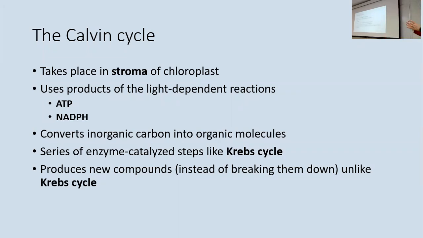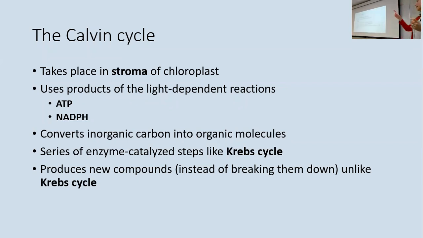So similar to the Krebs cycle, it's going to be a series of enzyme catalyzed steps. You will not need to know the enzymes or any of these intermediates. We're just going to talk about it. We're going to break it into 3 main chunks just to talk about what's happening, right? Unlike the Krebs cycle, because the Krebs cycle was breaking down, decarboxylating the last few carbons from glucose.